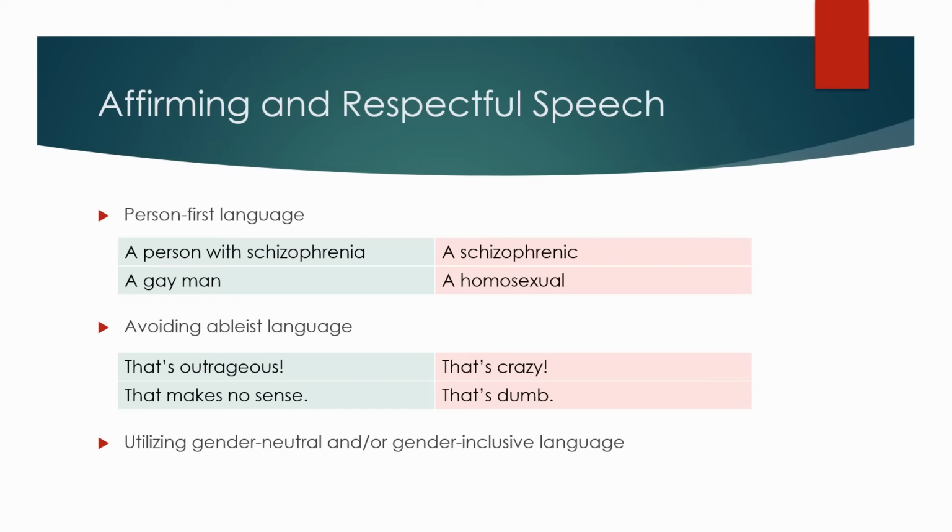Well, they do this because their condition is a central part of their identity, and they don't want people to use person first language with them. Now, this is why it's important to follow cues from the provider, because in many cases, the provider will likely have existing rapport with the patient. And so they're more aware of the patient's preferences. So you definitely need to mirror the provider's speech as an interpreter. That's your responsibility. So follow the provider's lead.